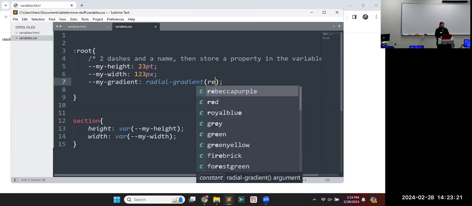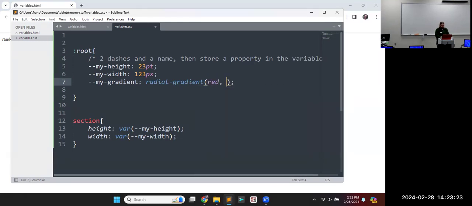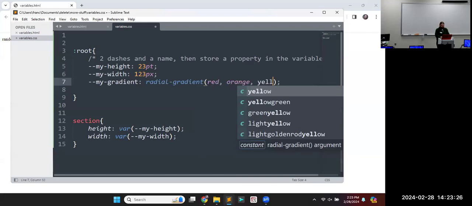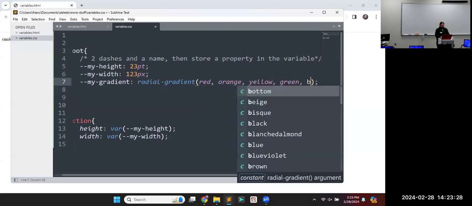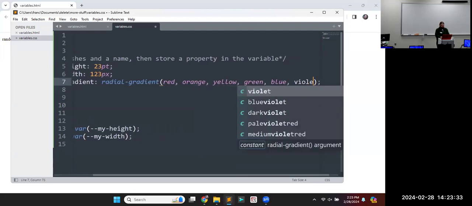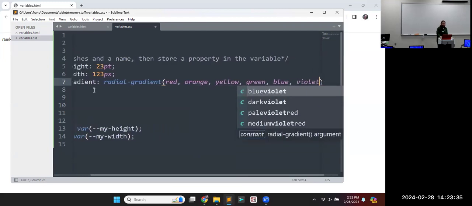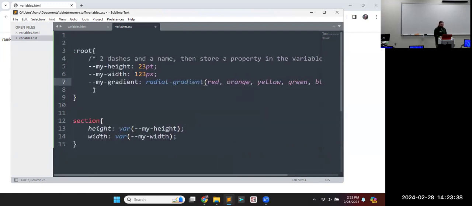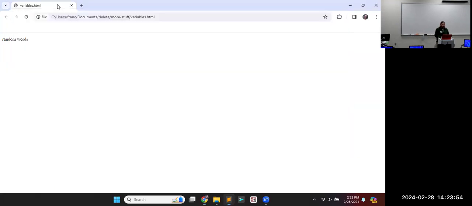So we just need the colors: red, orange, yellow, green, blue, violet. I'll just list out all the colors of the rainbow in the order I memorized them way back when I was a kid. I think the one we saw the other day only had 2 colors. 2 is the minimum for any gradient, because obviously we can't change between colors unless we have at least 2, but we can make the list a lot longer. So extending that from the other day.